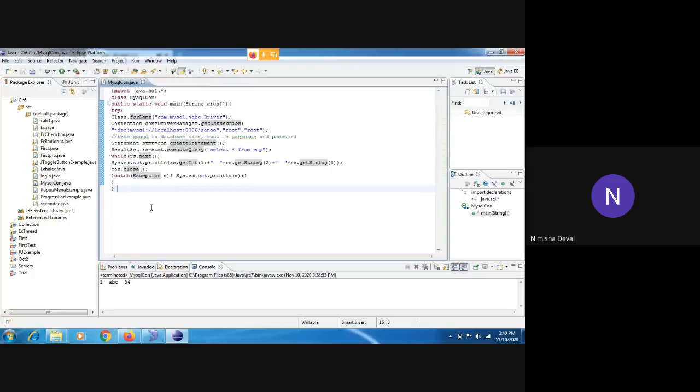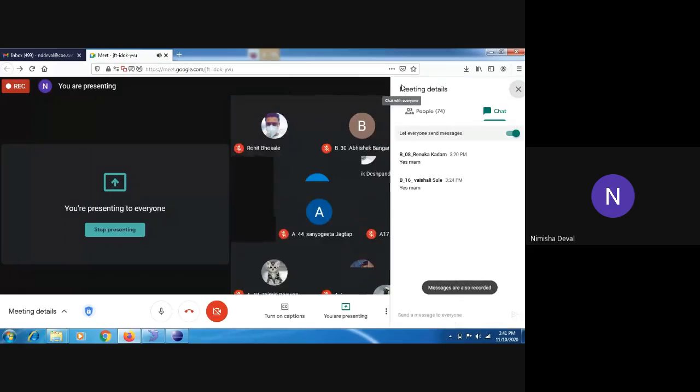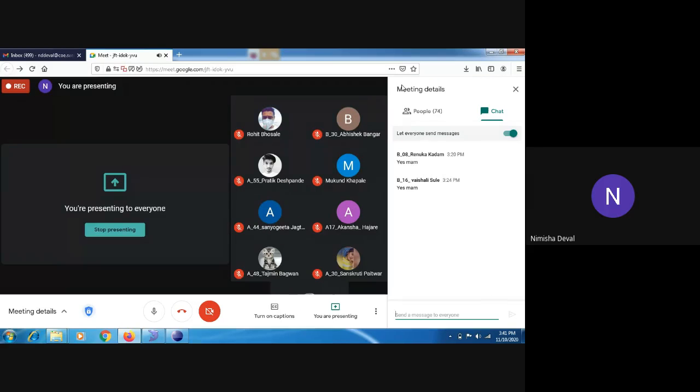Finished? Any queries regarding this program? Okay, so has anybody of you already implemented such programs in database? If yes, you can mention here as a yes. I will not ask any type of example from your side. I just want to know whether you have implemented such programs in database or not. So if I get some lectures from anybody, I can complete those programs. That's why I'm asking.